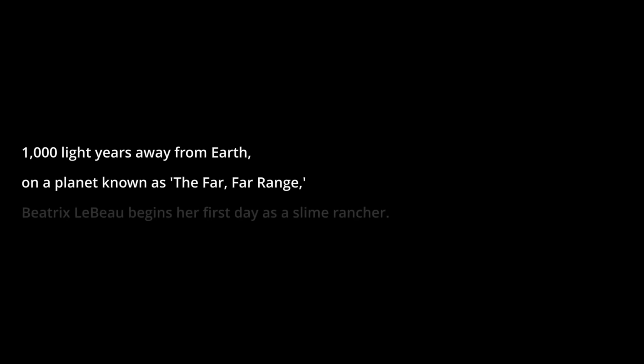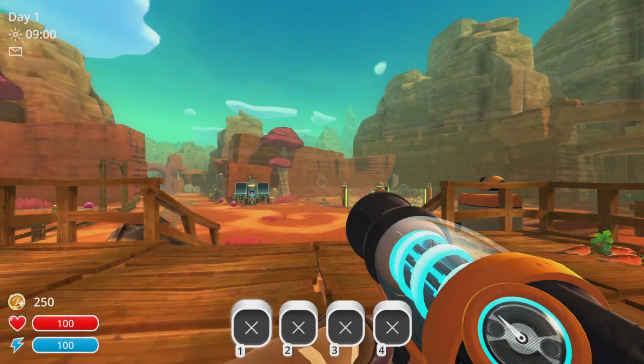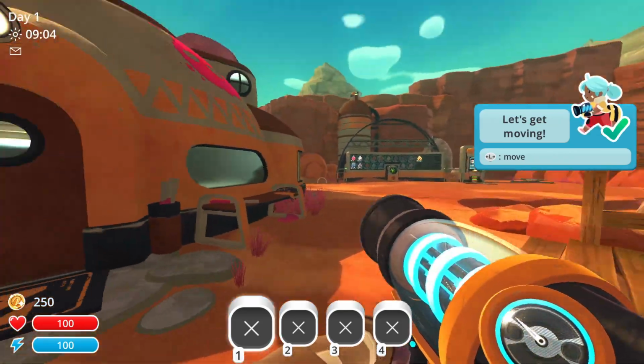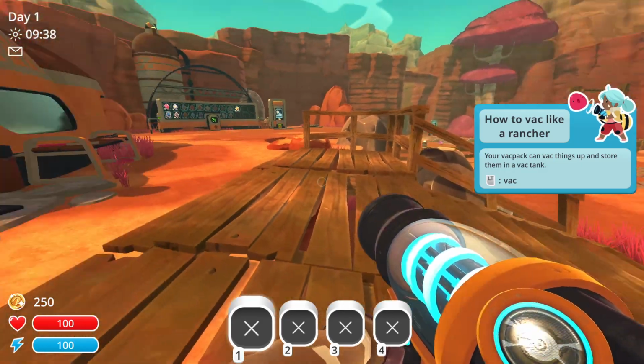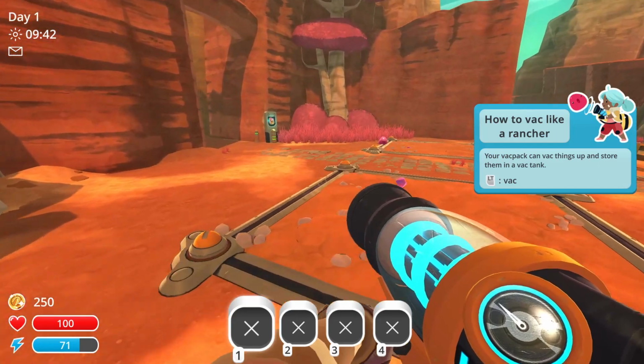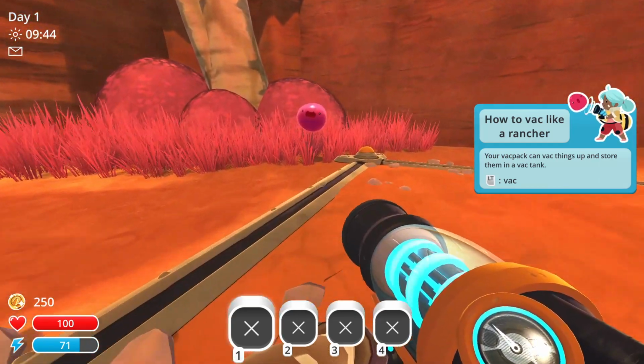1,000 light years away from Earth, on a planet known as the Far Far Range, Beatrix LeBeau begins her first day as a slime rancher.